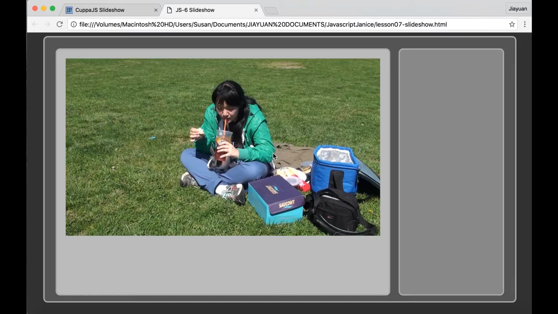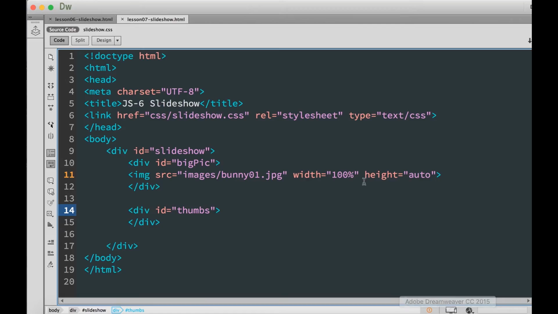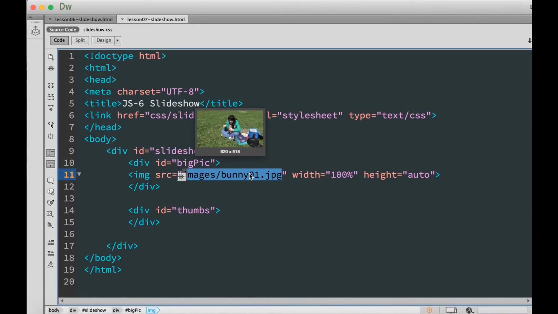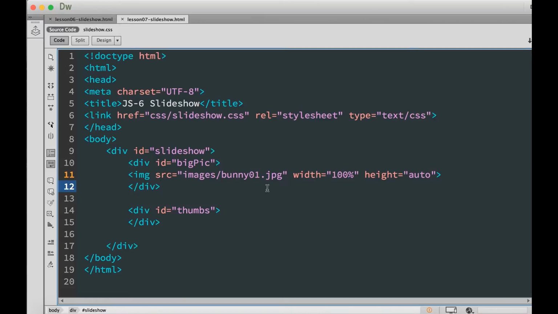But that is just a static image tag, hard-coded into the HTML as bunny01.jpg, never changing. So now we'll use JavaScript to supply the image tag. That way we can change the image file name dynamically whenever the user clicks the thumb.